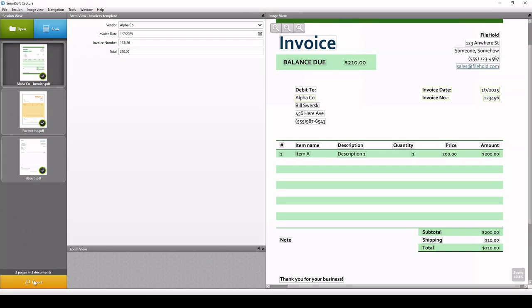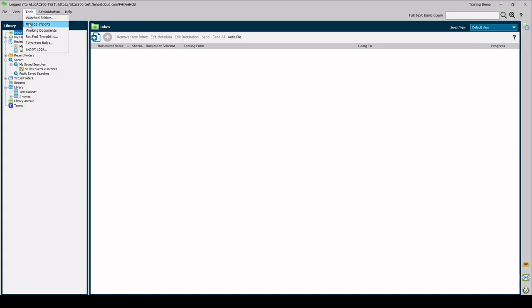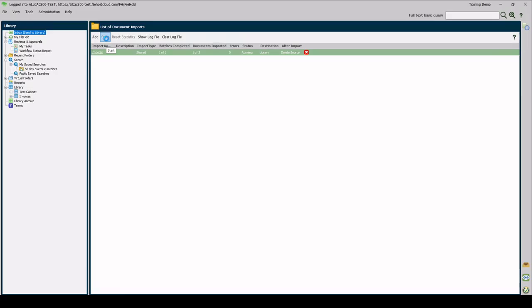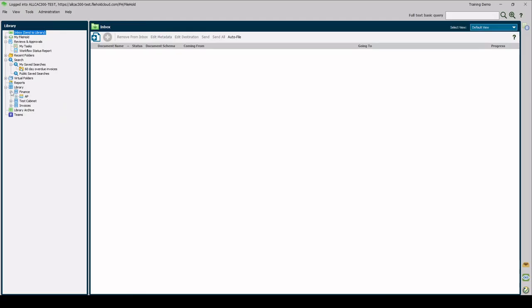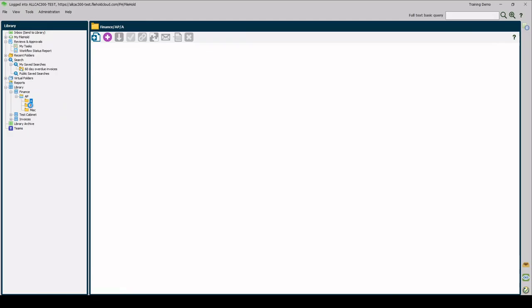Now let's export our invoices using this new rule. I start the Manage Import and refresh my library. We can see the new structure. Folders created automatically using the first letter of the company name. Again, we have structure created without any additional effort on my end as a user or administrator, and both browsers and searchers are satisfied.